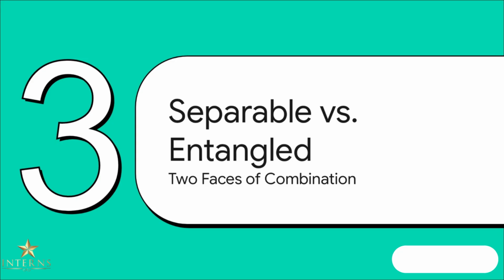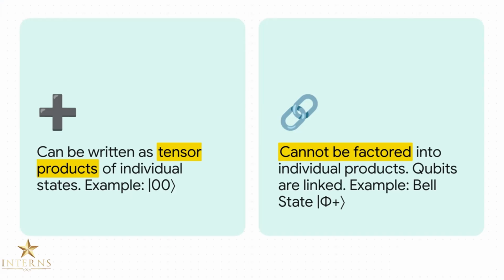This new math doesn't just give us one way to combine qubits, it actually creates two fundamentally different kinds of systems. And one of them is where all the quantum magic happens. So on one hand, you've got what are called separable states. You can think of these as pretty simple combinations. Like the state 00, it's easy to see that's just a qubit in state 0 combined with another one. They're independent. But then you have entangled states. These are special, weird states that you simply cannot break down or factor back into their individual parts. The qubits are now fundamentally linked.